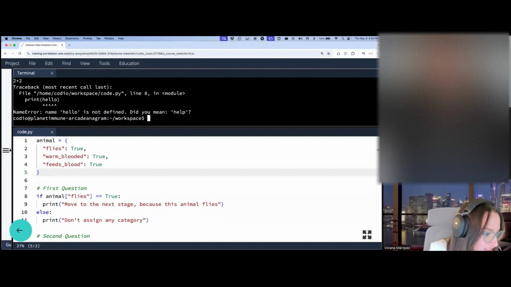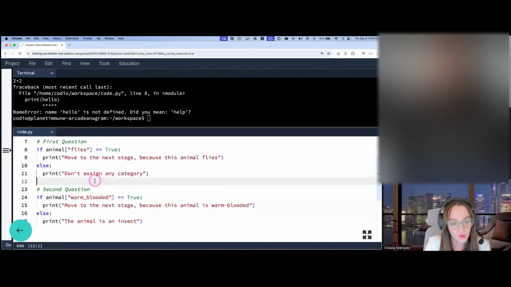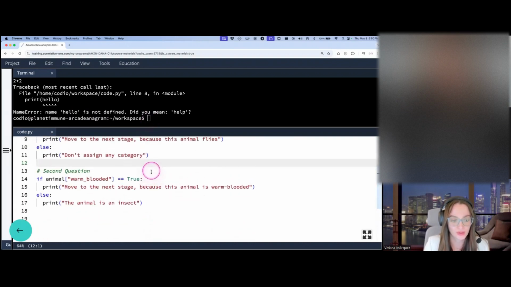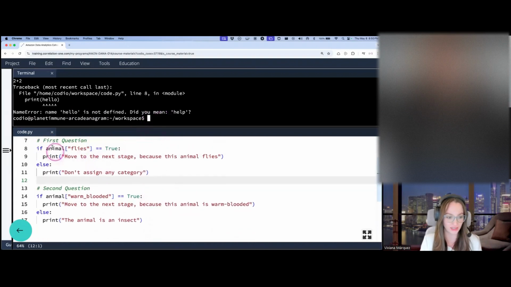All right, let's see. We need to do that in order to run the code for question two. For question two, I only made the comments on these questions so it wouldn't be confusing when we were looking at each one of the results. But now that it's not commented out, look at what happens.